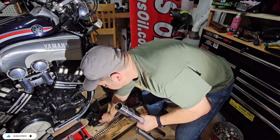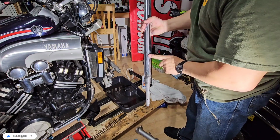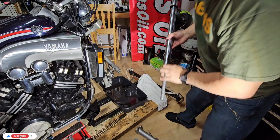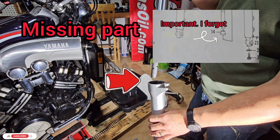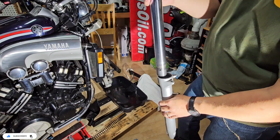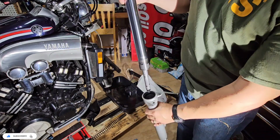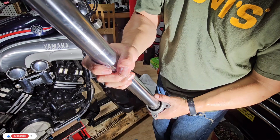For this one, we're going to take our first one and drop it here. Good. Make sure everything is clean, then we can do this slowly, but we need to put another one that goes here, so we have to make sure we have it. It's like washing Susie's hair. Make sure you don't damage the seal. So for this one, try to make it smooth.